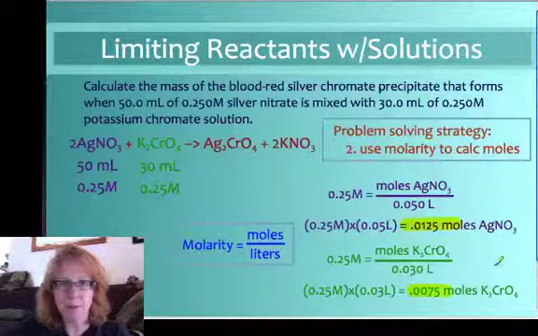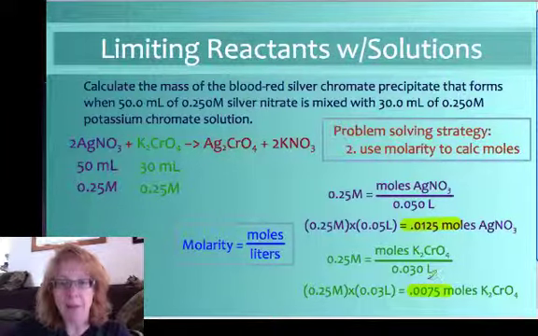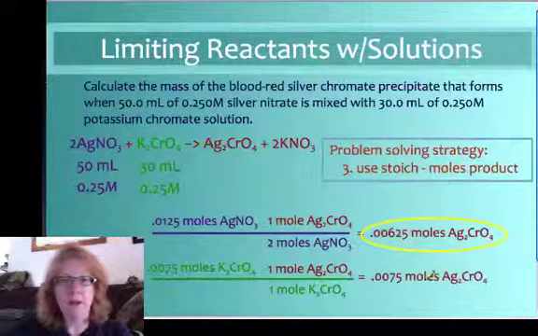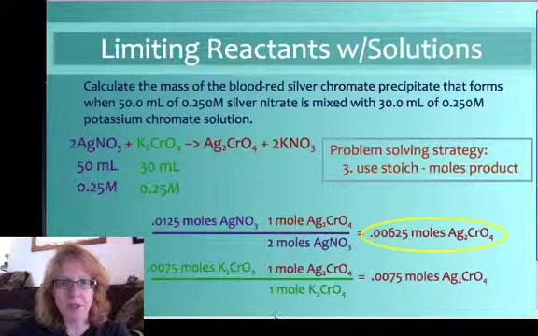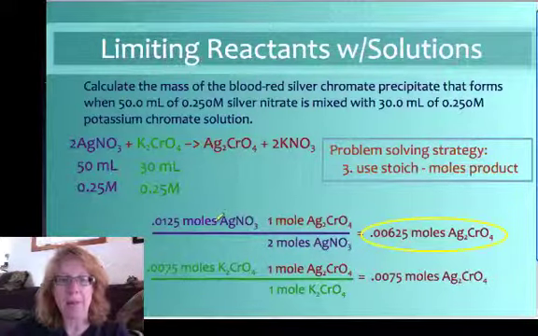So again, just applying the molarity equation to each reactant, two separate steps. It's kind of part A and then part B. Now, moving on, we do the stoichiometry part. So here are the stoichiometry steps, our two little wonder fractions. Here's the wonder fraction that goes along with silver nitrate. This is where we use the balanced chemical equation.